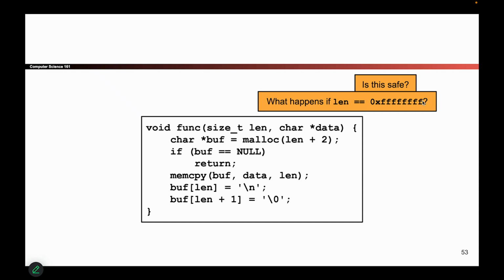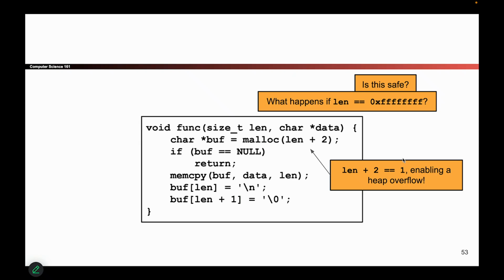I'm going to take this number, which is len, and I'm going to add 2. So what happens if I take a number that's already all 1s and I add 2? Well, then it's going to overflow. So maybe you remember from CS61C, if I get to the largest possible representable number and I add 1, it's going to wrap all the way back around to the smallest representable number. So if I take something like all f's and I add 1, I'm actually going to wrap back around to 0. And then if I add 1 again, I get 1. So len plus 2 actually evaluates to 1. And what that means is I allocate a single byte.